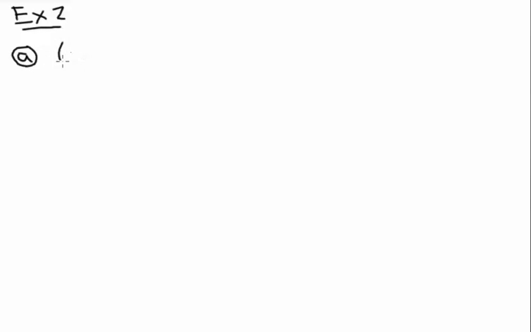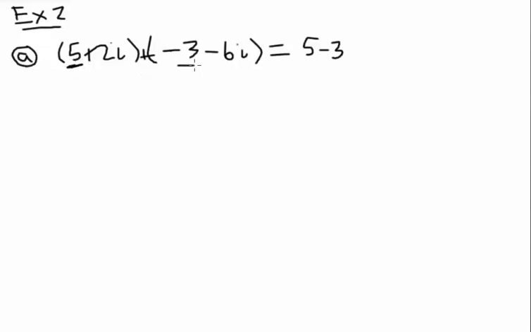So if I have 5 plus 2i plus negative 3 minus 6i, and I want to combine these, I literally am going to treat the i like a variable and just combine the like terms. So 5 minus 3 is what we're going to do first, because those are the like terms, so that's this 5 and this negative 3. And then we're going to do the 2i and the 6i, so plus 2i minus 6i, and we're going to combine those because those are our other like terms. So 5 minus 3 is 2, and 2 minus 6 is negative 4i. And there you have the answer to this first problem. And that is how you add the complex numbers.